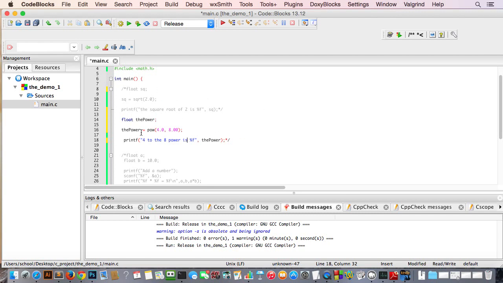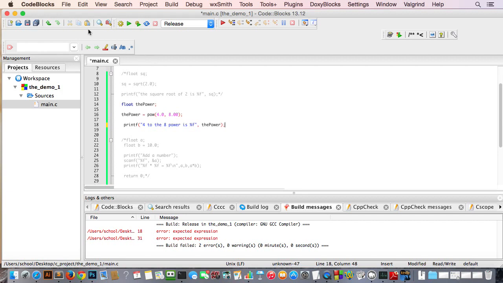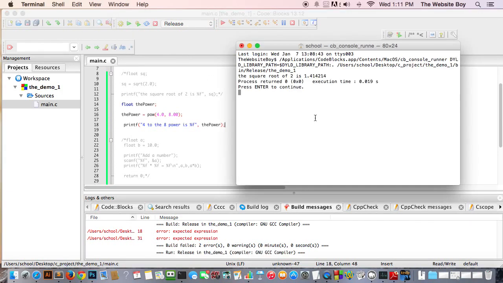I think I did this correctly, so let's save it. Let's build it first and see if we have any error. It does have an error there, on line 31. There we go, this is why. All right, let's save it again and see what happens.